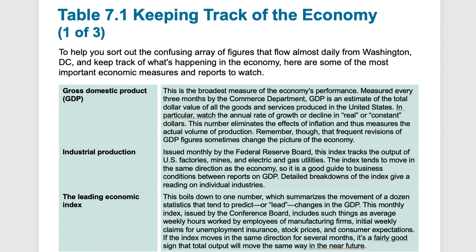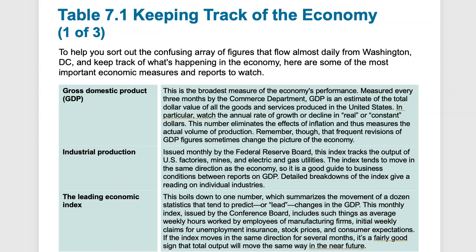So we'll go back and we're going to start with gross domestic product. So this is really telling us the overall size of an economy, and the gross domestic product is going to be the total of, say for the US, the total dollar value of all goods and services produced in the United States. So everything that, all the products the country makes, and we can look at it in a year over year or quarter over quarter basis to see if there's growth in these numbers. And that's really the biggest number of the economy is gross domestic product.